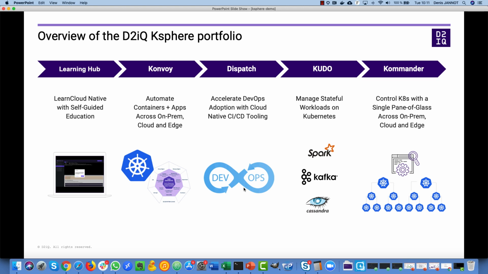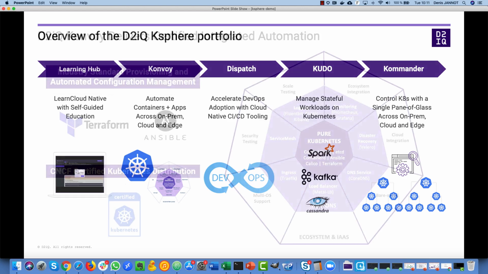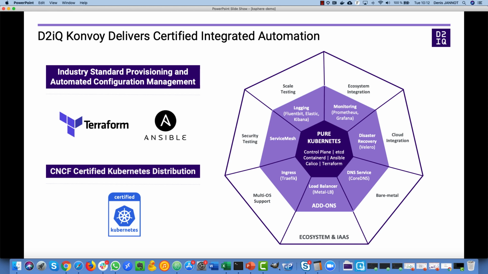Dispatch, a new software we are launching for CI/CD, and KUDO, which is an open source project we have started to be able to deploy distributed services like Kafka and Cassandra and Spark on top of Kubernetes, and Kommander that allows you to deploy additional Konvoy clusters, manage their lifecycle, but also apply permissions across multiple clusters and so on. So let's go deeper in these different solutions.